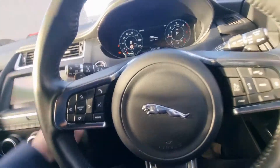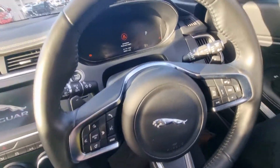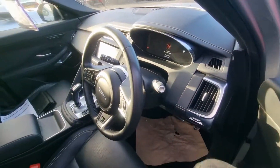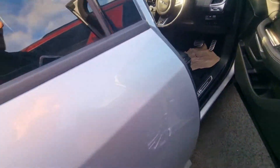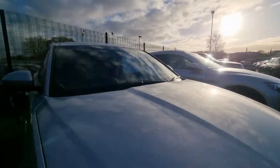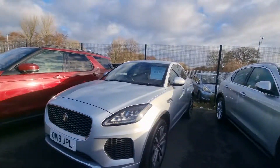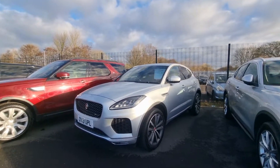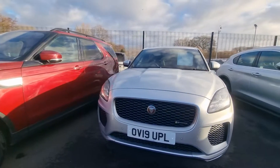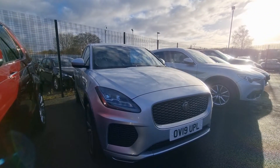If you are interested in this car, please do not hesitate to give us a call. The easiest way to do that is on 01704 332 415. If you've got a car to swap in, brilliant, please tell us about it. If you would like to buy this car with no part exchange, on finance, we can do you a quotation. You can also reserve this car on our website at coxmotorgroup.com. Thank you very much for watching and we look forward to hearing from you soon. Take care.